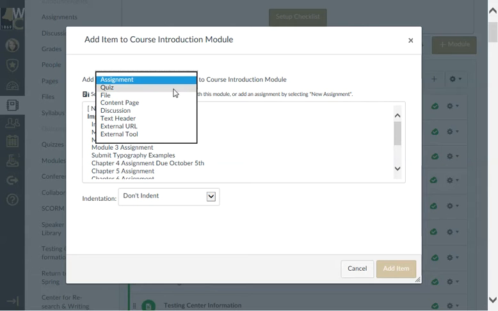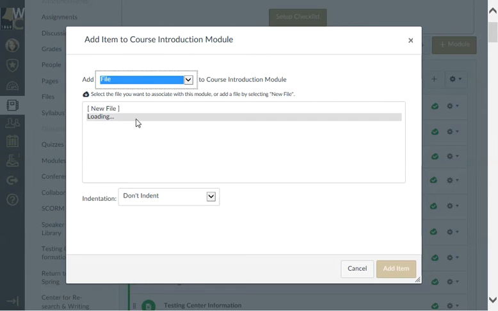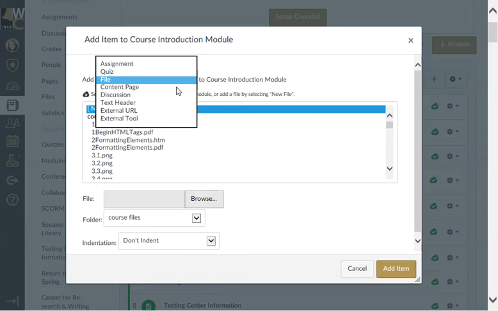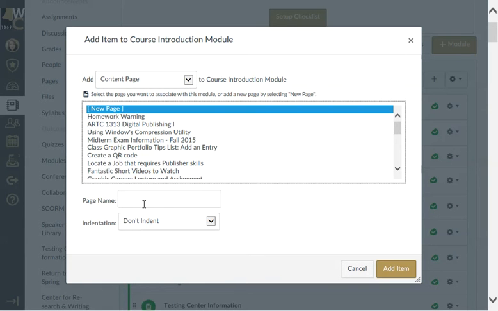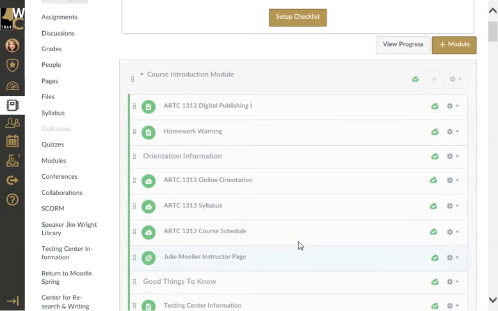So I'm adding a new page as, file. I need a page, a content page, and then new page. And then it could be software information that I had in my label, and now I'm just going to turn it into a page that I'm going to have the students look at. Okay, so now I've got my little software page.